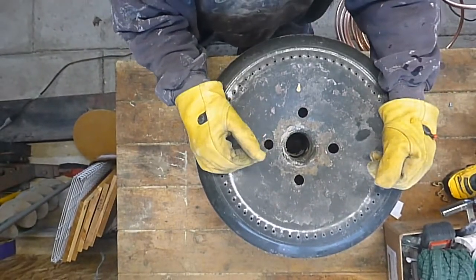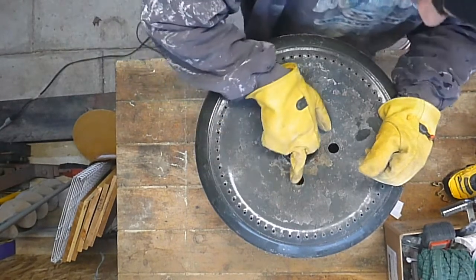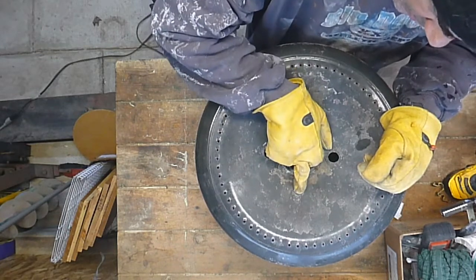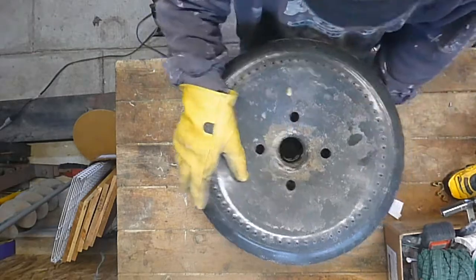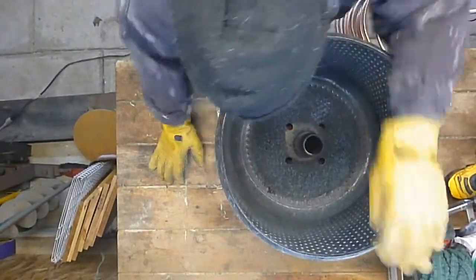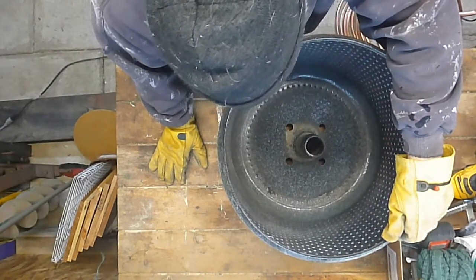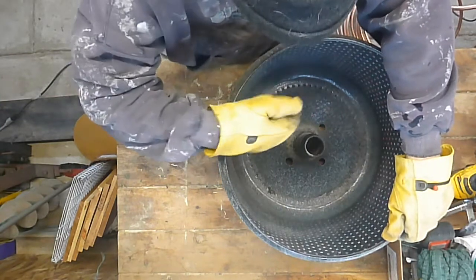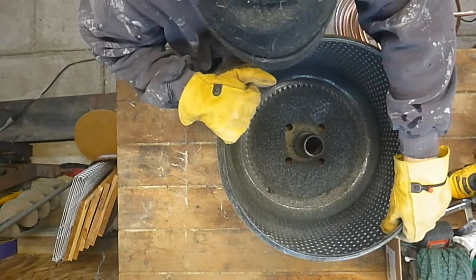So how am I going to do this? I got to basically flatten this, open it up this way so the pipe doesn't hit it. I'm thinking I got my sawzall — I'll just take my sawzall and cut a little notch on either side, pound it down, flatten it out.